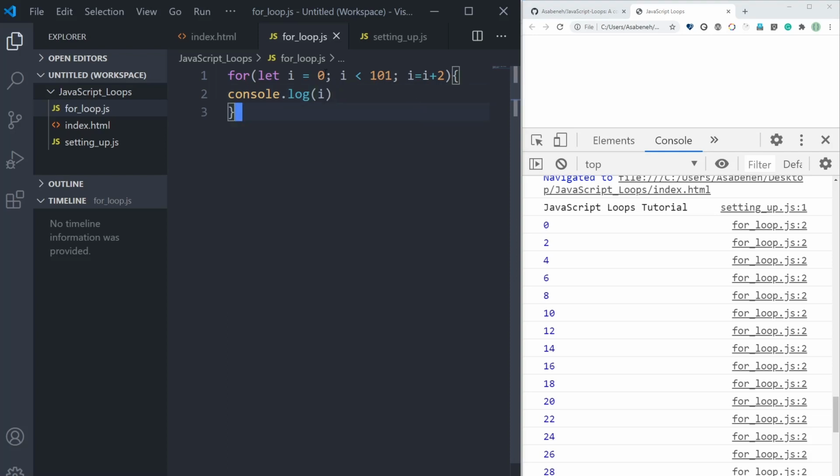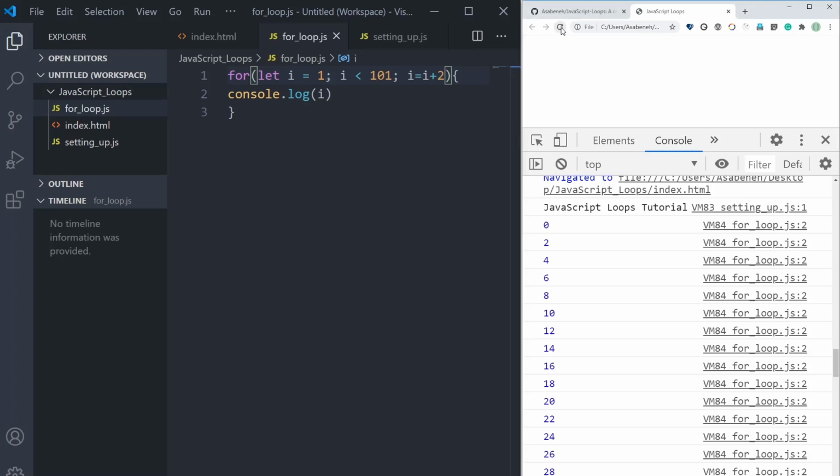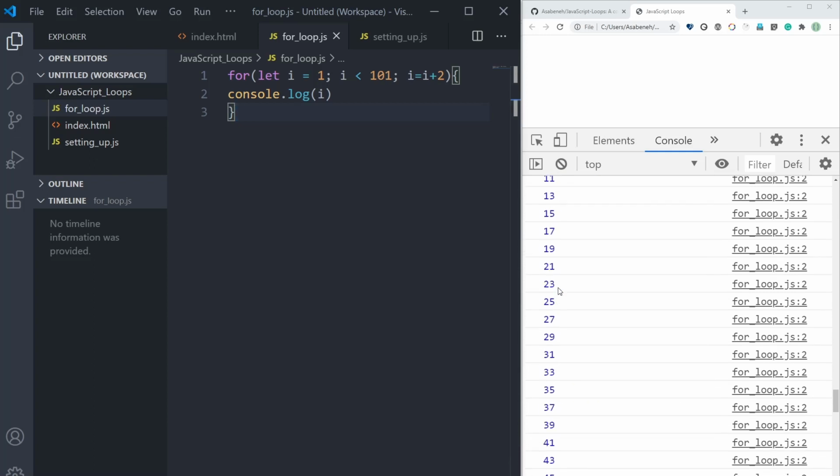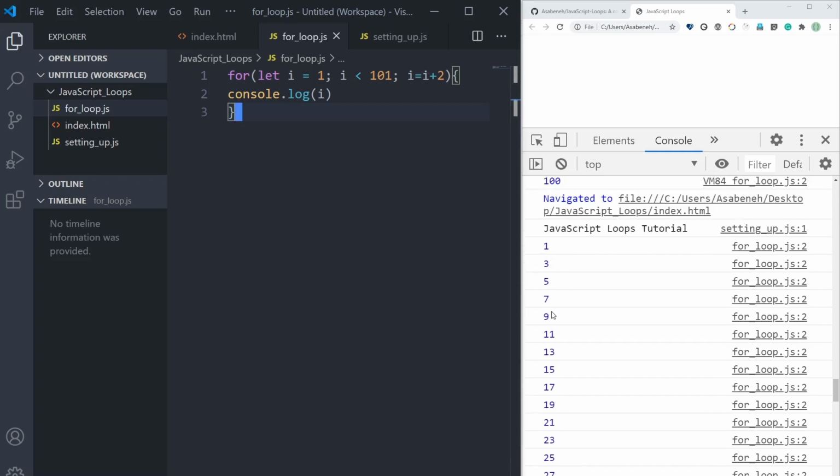If we are interested only in odd numbers, actually we can put here 1, and then if we do this, what is the result? As you can see, it's only odd if we start from 1. We can print odd and even like this, just in a systematic way, or we can also use if condition.